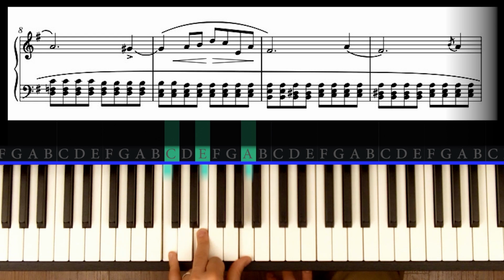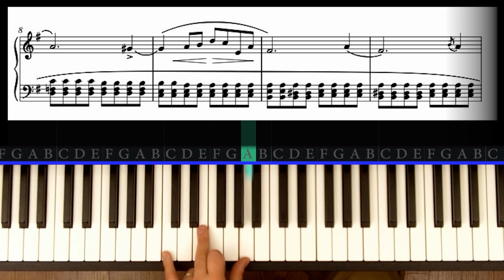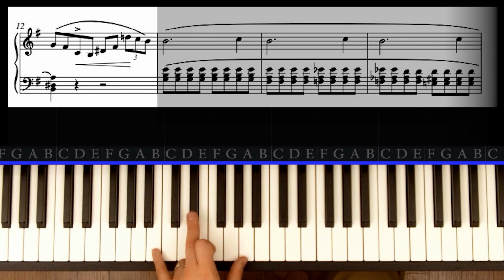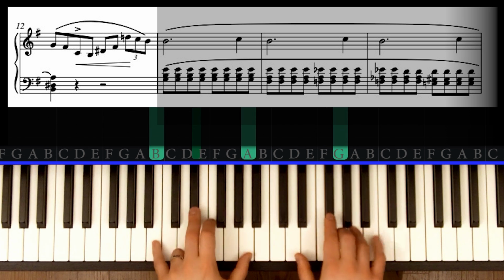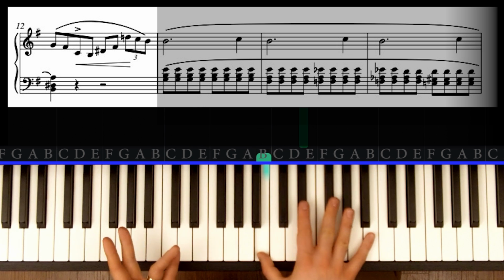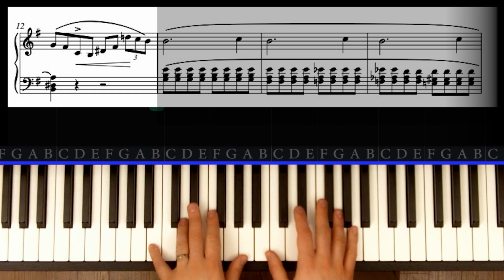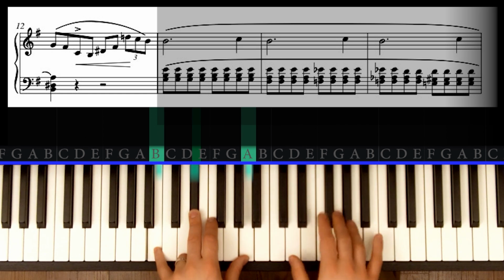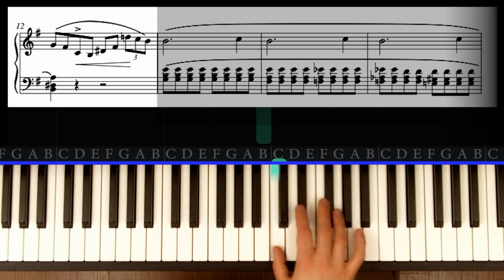Alright, cool. We're going to keep going because we're almost done. In the 11th measure, you're going to just go back to where you were before for the first half, and back to where you were before that for the second half. And then back to that last chord. So you're sort of oscillating between those 2 chords to finish. On measure 12, you hold this for like a 1 count, right as you go, and then you let go. I'm playing it really robotically. So you can see, you hold that chord down for 2 of the notes that you play in the right hand. And then you let off it. You see that rest underneath in the left hand.